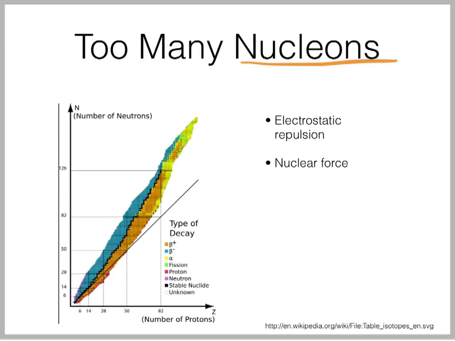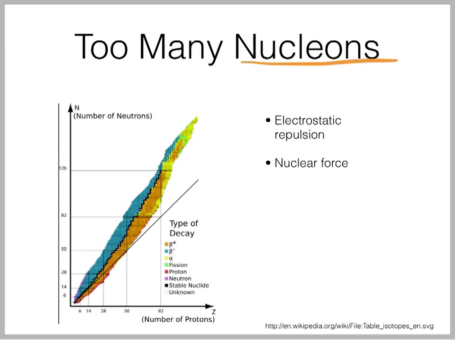If you look at this particular graph here, all these little black dots going up here, they all indicate stable atoms. Now on this graph we have got the number of protons down the bottom, and we've got the number of neutrons up the side here. As the atoms get just way too big above element number 82, which is lead, so anything above lead, you'll notice there are no black dots. That means that there are no stable elements, no stable isotopes of any element above lead.